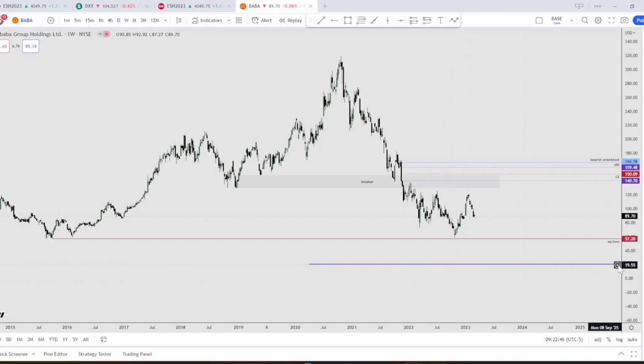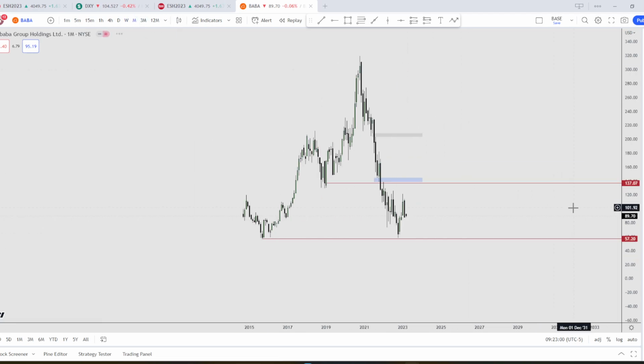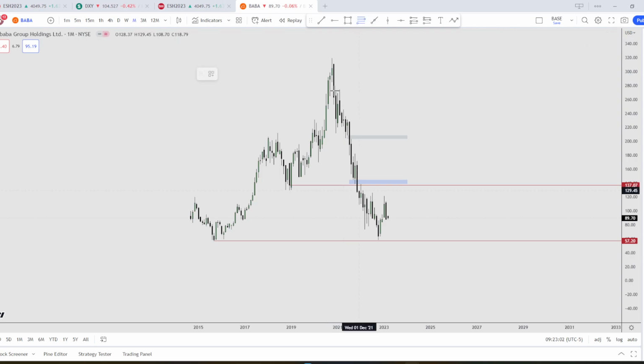You want to mark these levels as well, because I think it's going to attack these lows here, and once it attacks this low, I want to see if it expands into this 20.58 level. That would be interesting to watch. On the monthly, if I were to use the monthly range, half of the deviation would be 35. So we have two levels here, 35 and 20.